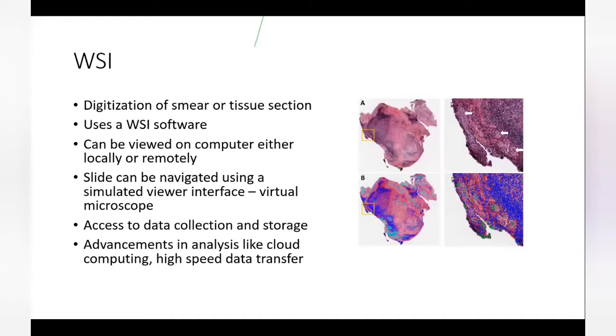Now, this concept is very important because this is the first step that happens even before we go into artificial intelligence and using an algorithm or deep learning to get insights through the machine. So this is a very basic scanning of a slide, that is a stained slide that is available in our lab, and making it available to us on a computer to be able to view them remotely, either locally or remotely, but instead of on the microscope.